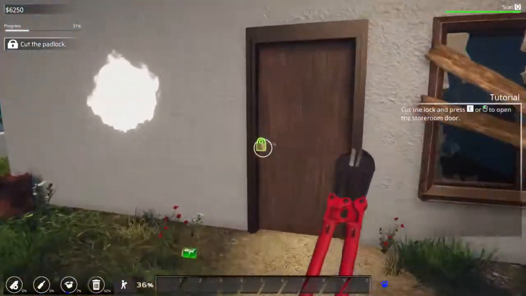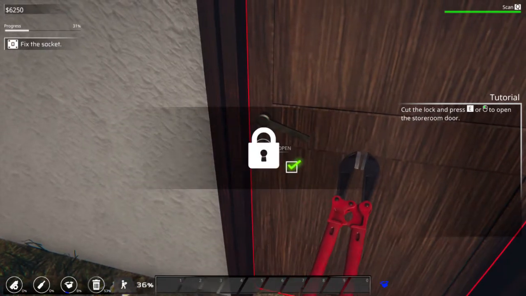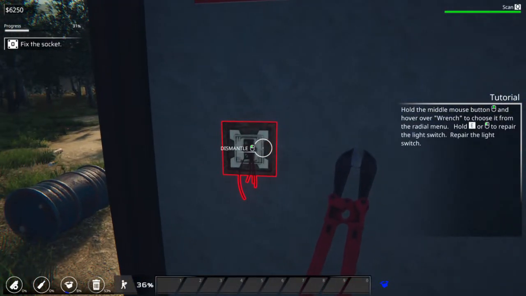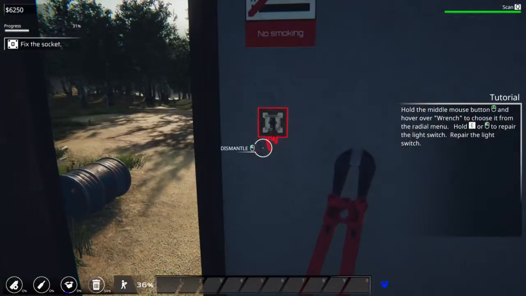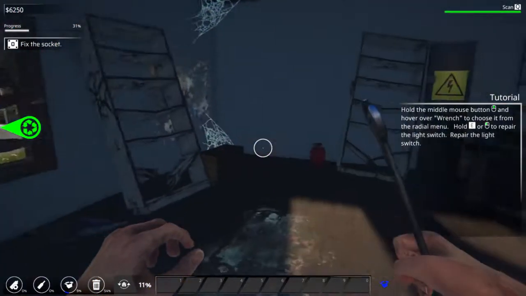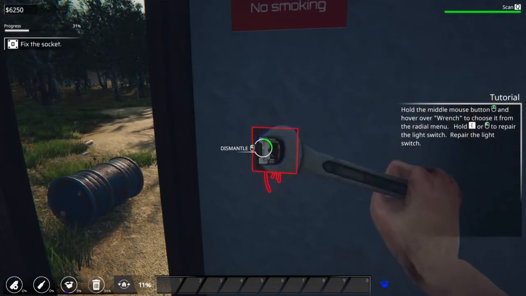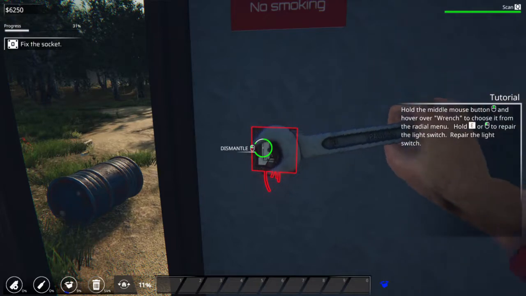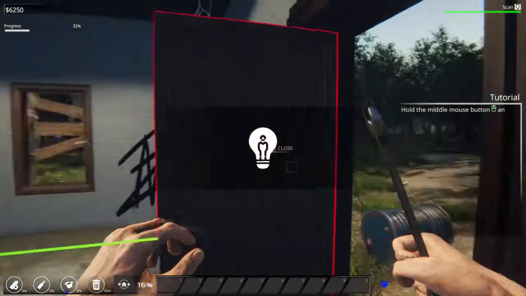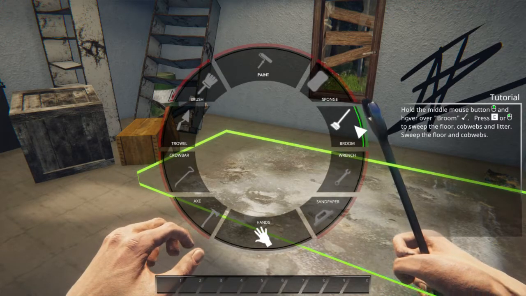Let's go bust open this lock. And now we open it. I guess I need the, hold on, where's the wrench? You're gonna use a wrench on this? Are you kidding me? It should be a screwdriver. All right. Let's switch it on. We have light. Now it says use the broom.